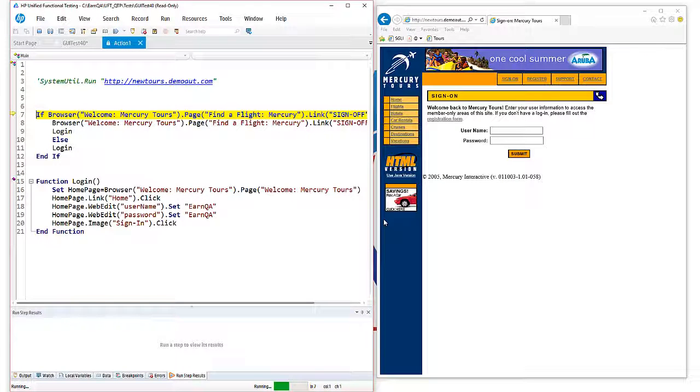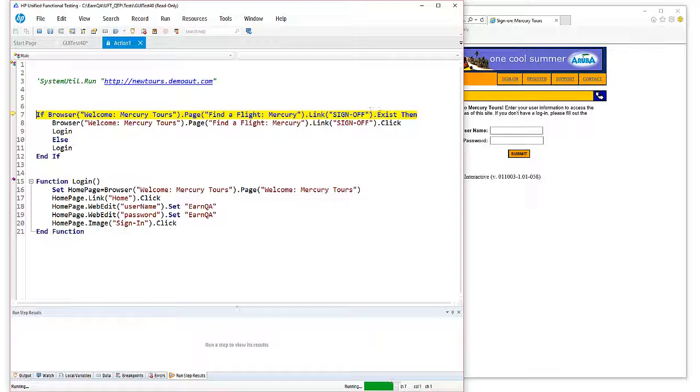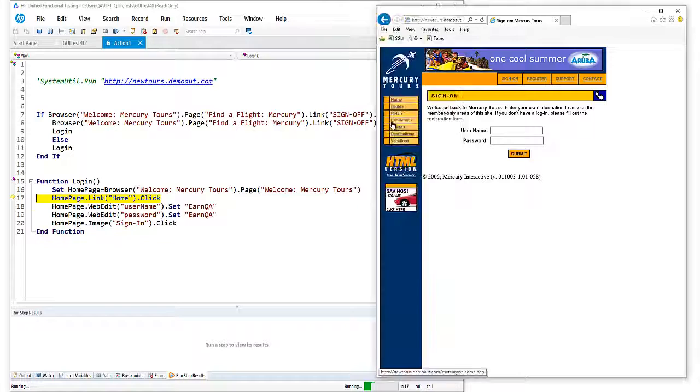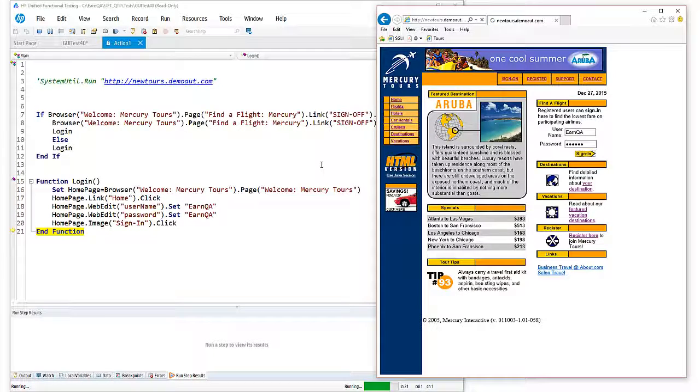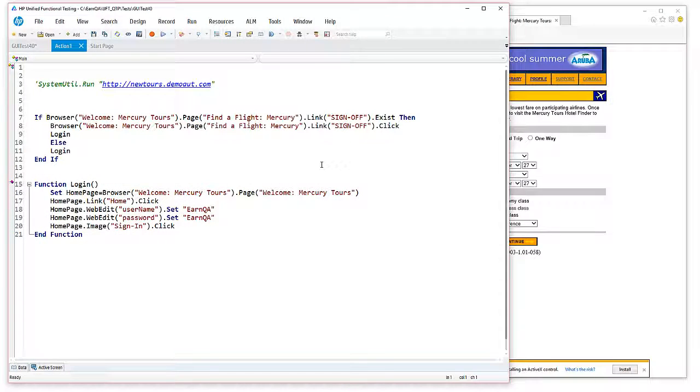Now since the sign off link does not exist, it is checking for the sign off link, and you can see that it is trying to check the exist behavior of this link. It is trying to check whether this particular sign off link exists. So how many seconds is it trying to check? Basically it has a timeout of 20 seconds. Let's say I do not want to wait for 20 seconds. I just want to wait only for 5 seconds. Let me not waste my time.